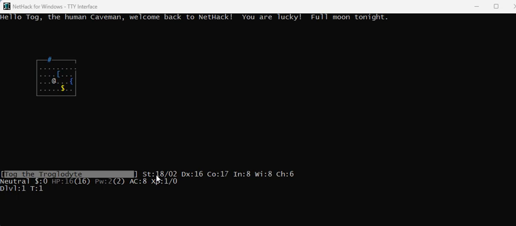This is the only basic attribute that doesn't have a normal maximum of 18. You can see I just started a human caveman, and he started out with a strength of 18/02. Of course, the higher your strength, the better, because greater strength allows you to carry more weight. When you fight, if you're stronger, you hit more often and you do more damage. And it improves several other actions like digging through walls, kicking doors, and escaping from traps.